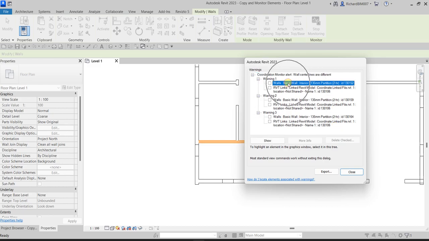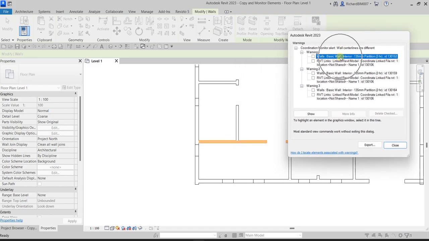So this is that wall. As you can see, if I click this, it highlights the elements, and it's different from our link model. Our link model is hidden currently, but it shows here as well because that is an element that is part of the monitored elements. Okay, there you go. This one. All right.